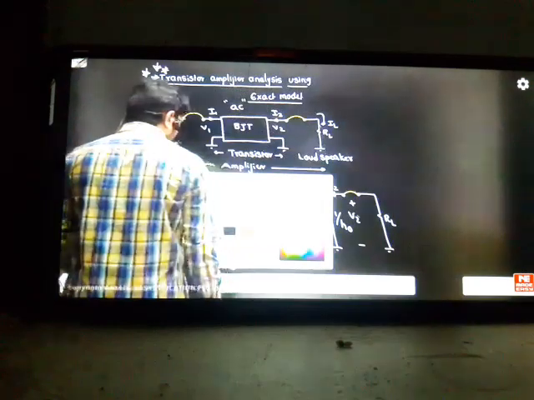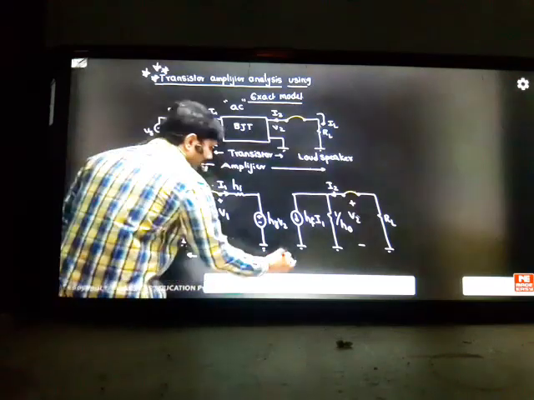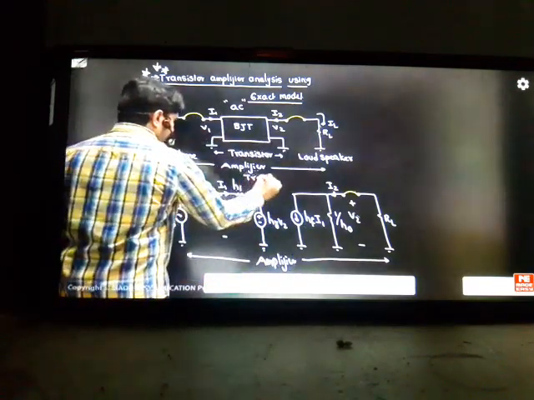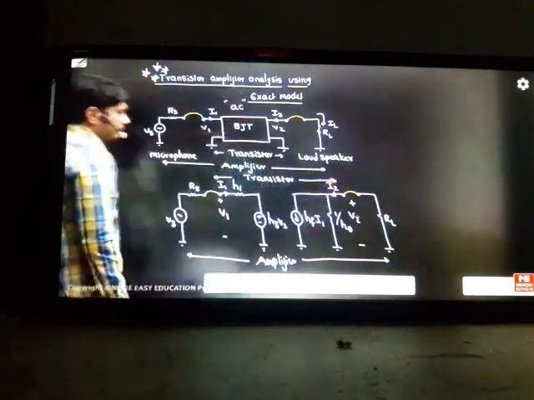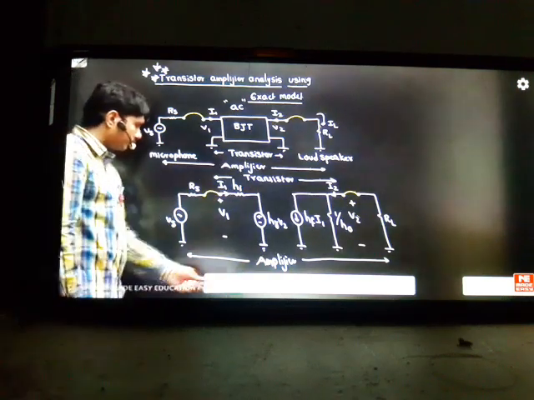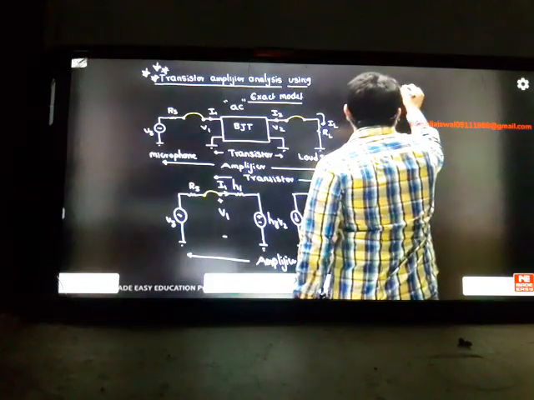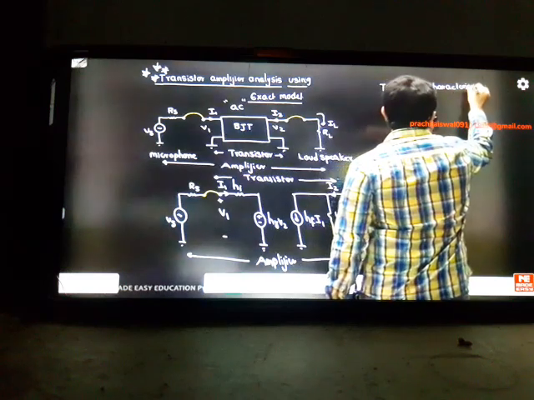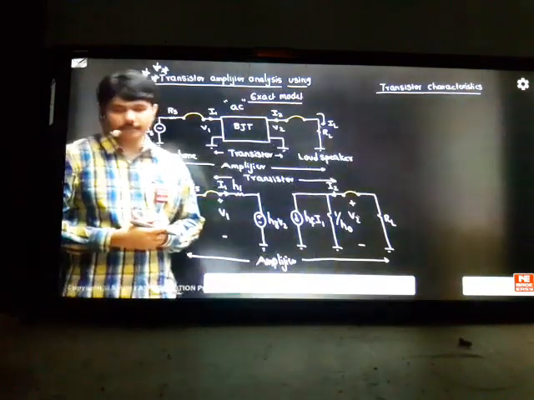So what is transistor? What is amplifier here? You can see the difference now. This total is amplifier. If you teach from source to microphone to loudspeaker, it is amplifier behavior. If you teach only up to here, this is transistor, which is only from V1 port voltage to V2 port voltage. So V1 to V2 we call transistor, and VS to V2 we call amplifier. Now let us define some characteristics. First I'll define transistor characteristics, then I'll come to amplifier characteristics. So we have to do two jobs now, because both are different.